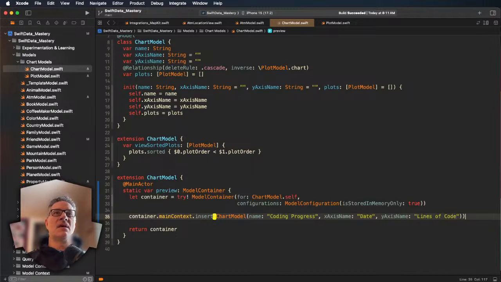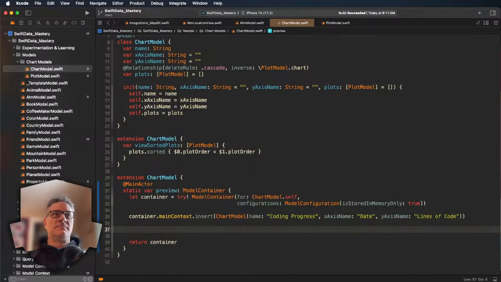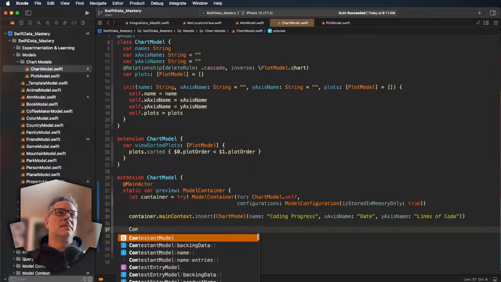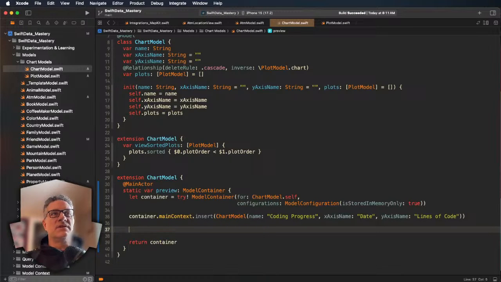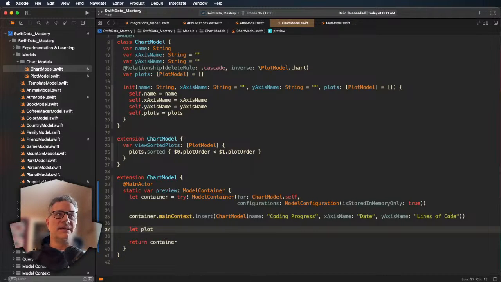Okay. So now we need some plots. What I'm going to do is, for plots, I need to reference them. Like we'll say plot 1.